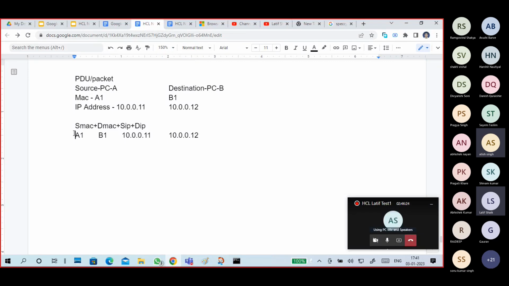So this is addressing. But you want to send a ping request or any request. I'm pinging 10.0.0.12 from A to B. The spaces created unnecessary doubts here.